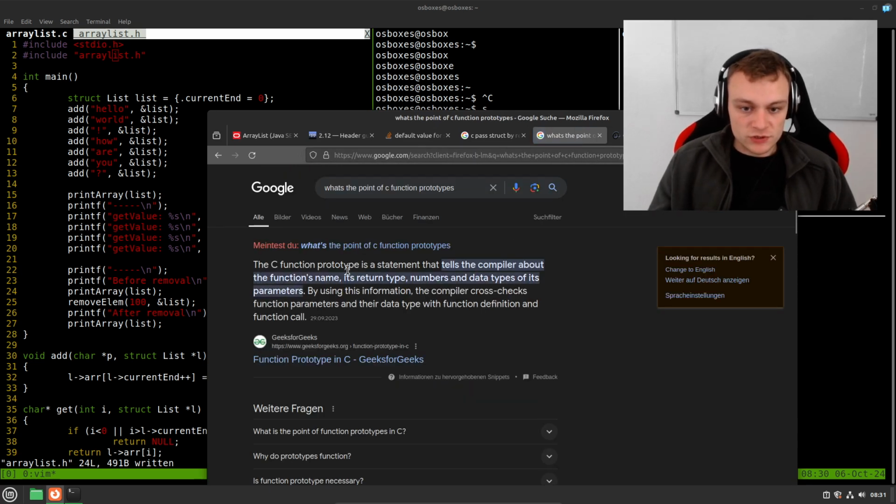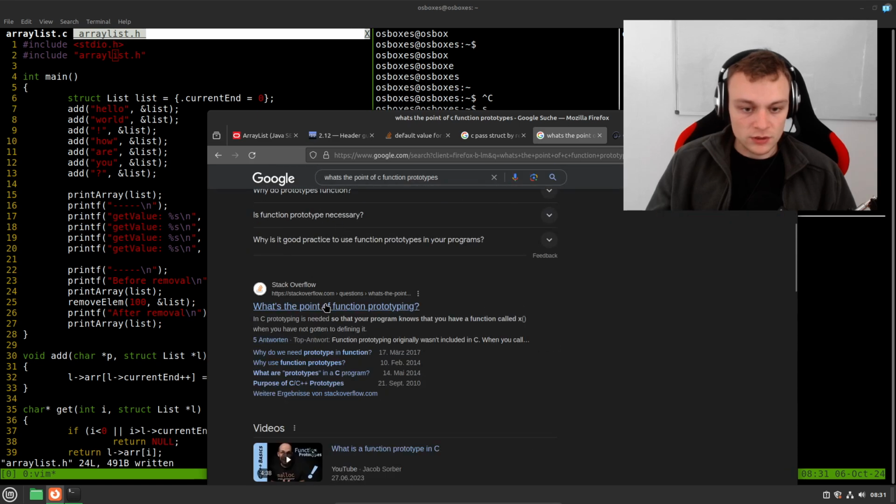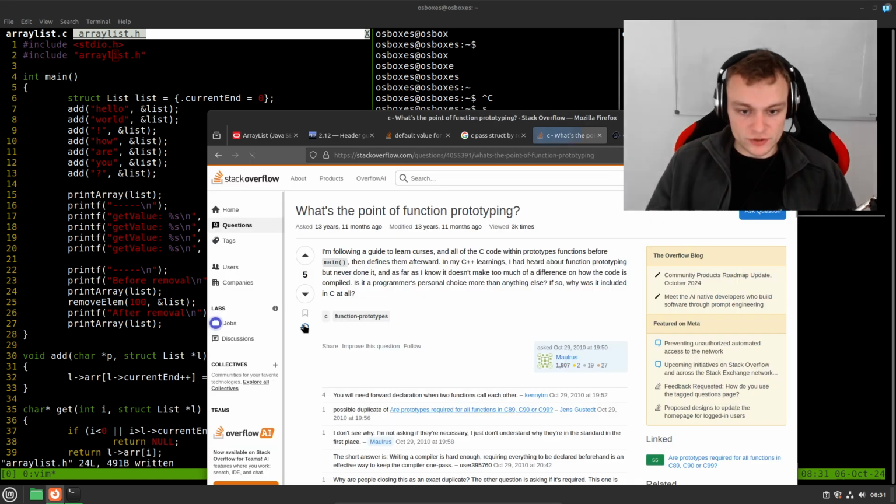The C function prototype is a statement that tells the compiler about the function's name, return type, and data types of its parameters. Yes, of course, but that is also achieved by the method signature that is already embedded in the C file. By using this information, the compiler cross-checks function parameters and their data type with the function definition and function call. What's the point of function prototyping?